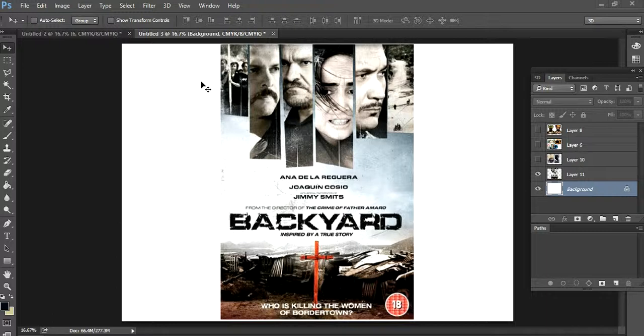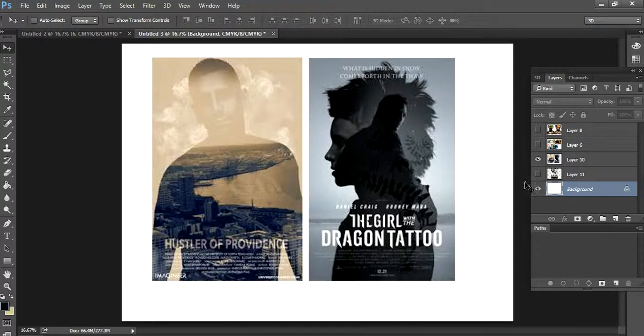So I've been taking a look at them and looking at collage as well, and some different types of collage. Just one example here, but there's more in my work folder. I did a bit of experimentation with that in the work folder, did a few examples and what have you. And that brought me on to looking at double exposure. That also happens a lot on individual film posters.